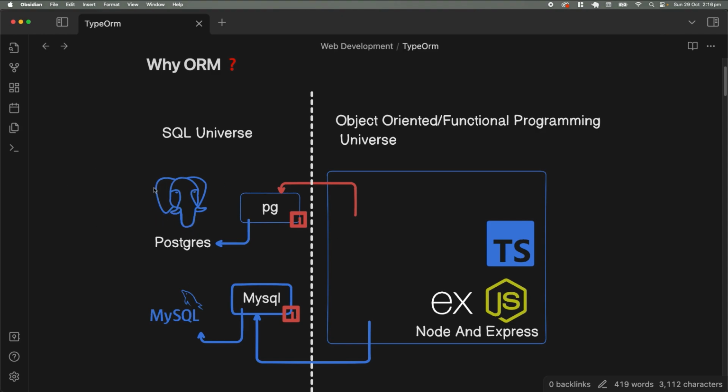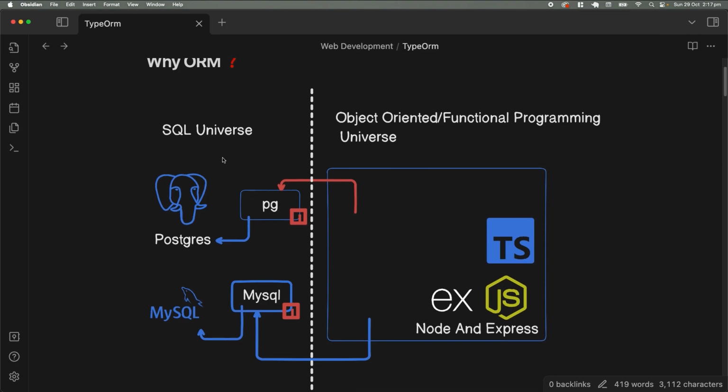After executing the SQL, whatever the results are will be returned to this client, and this client will send them back to our backend application. So what we are doing here is converting from our object oriented world to our SQL universe. This is the overall scenario.